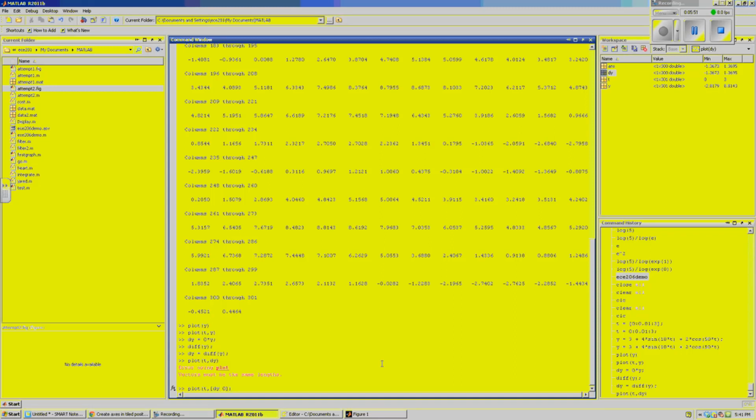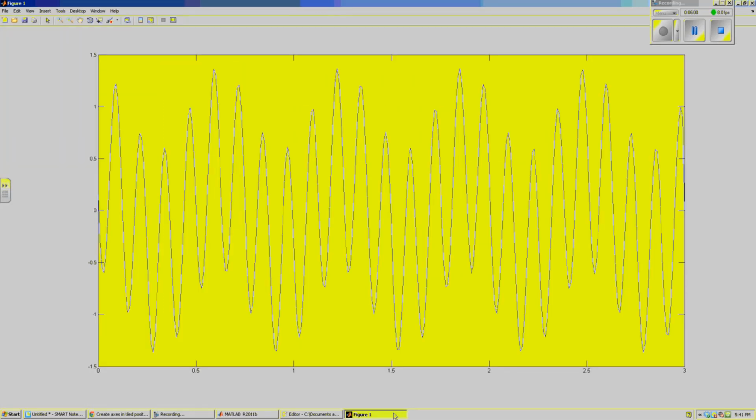And what I've done here is just create a little matrix for this dy. So I'm just tacking a 0 onto the end. Plot it. Now 0 doesn't make a big difference at all. You can put it at the beginning, you can put it at the end, doesn't matter. But we get the differential of the circuit. However, you probably notice a problem.